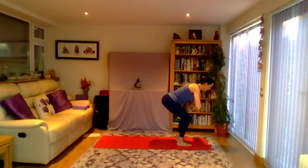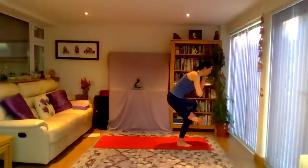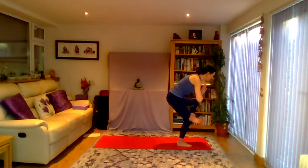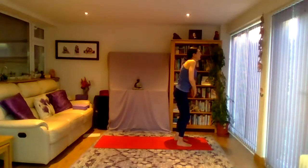And then picking up that left foot. And then starting to take that left foot and cross it over that right knee. And coming into our eagle prep here. Opening up through that left hip. Engaging through that core. Finding a drishti point for the gaze. And then gently release that left leg. And then come all the way back up to standing.